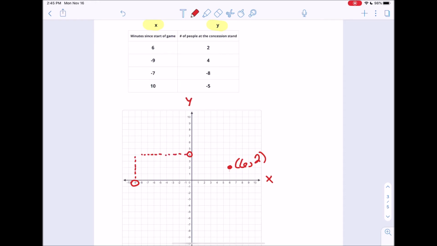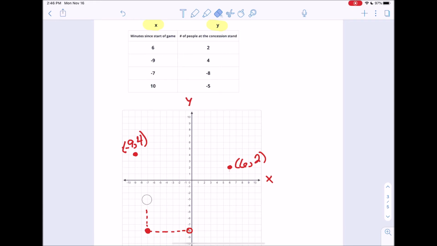Now, I'm showing these dash marks to show you how I'm finding where my dots are, but you do not put this in the graph. And in fact, the program won't let you. The program will only let you put in the dots, which is good, because I don't want anybody getting confused. So here's my -9, +4. Okay, the next one is -7 and -8. So I find my -7 for X, my -8 for Y. I follow to see where they meet, and they meet right here.